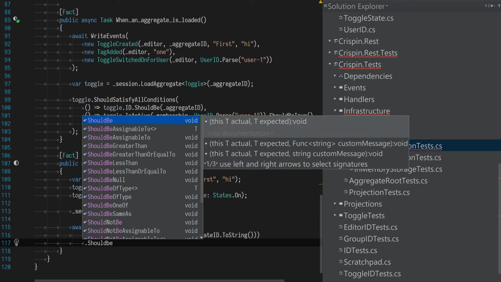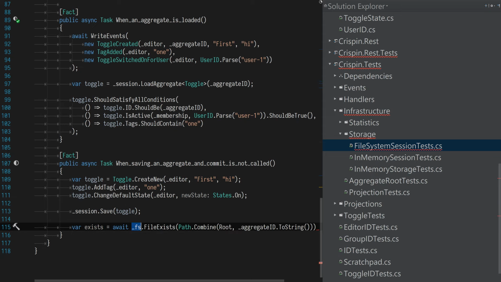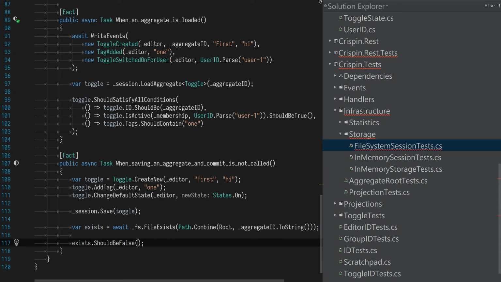I could have sworn there were some task overloads for doing this kind of thing. Oh well. We'll just do that. Exists. Should be false.